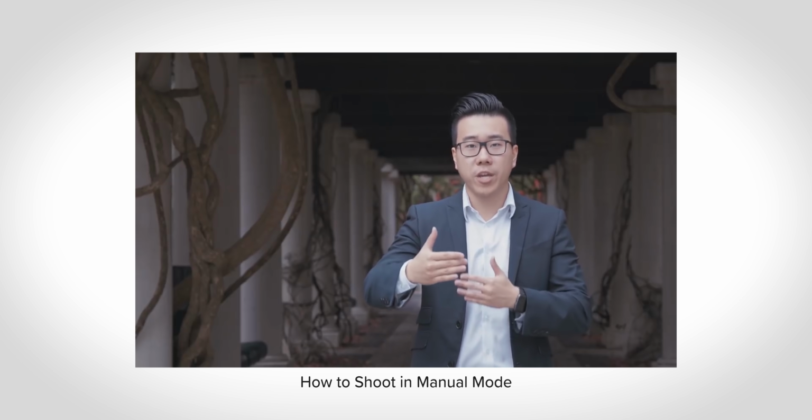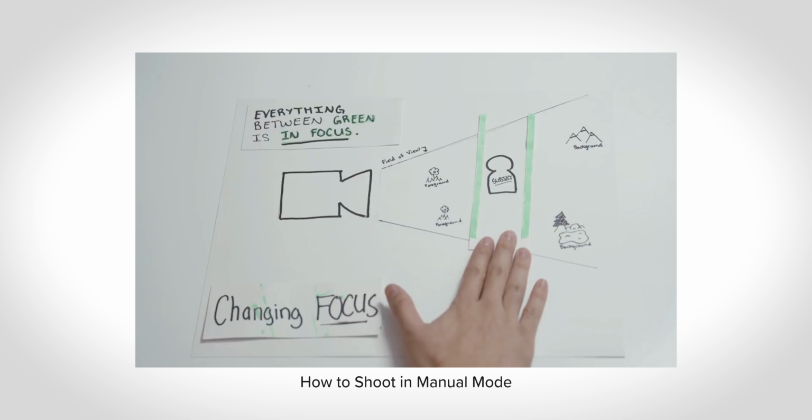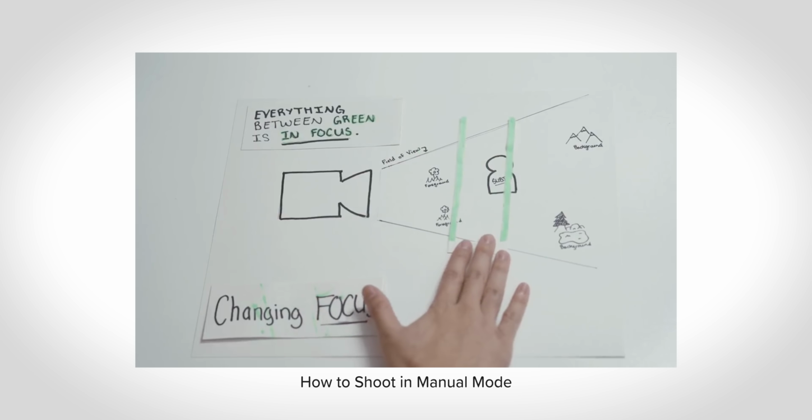Finally, let's look at the bokeh that this lens produces. At f1.4, this lens can create beautiful background blur. As noted in the how to shoot in manual mode tutorial, to make your depth of field even shallower, you can get closer to your subject. So even at 24mm, you can get beautiful bokeh. And at a focal length like 24mm, that's easy to do. So combining the wide aperture of f1.4 and the ability to get close to someone while still maintaining a wide field of view, you get this beautiful look, something I like to refer to as environmental portraits.